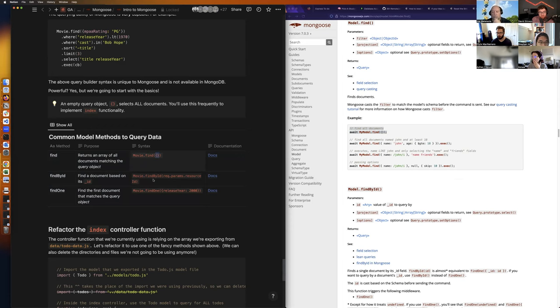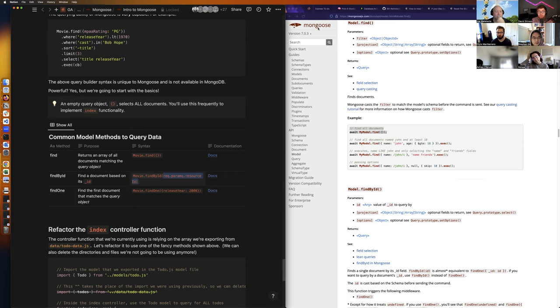We also have find by ID. This is the next most common thing that you're going to be using. To find something by its ID, we are going to pass in the ID of the thing that we want to find. This is typically going to be on something called req.params. We'll talk about this later on. But that finds a particular document by the ID that we've passed in here. Remember, the underscore ID is that big long string that I showed you all yesterday that is going to be unique to an item inside of your database. So whenever we say find by ID, we have to have an object ID for the thing that we want to find available to us.